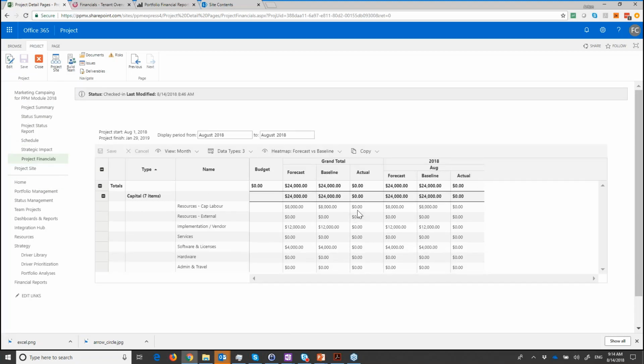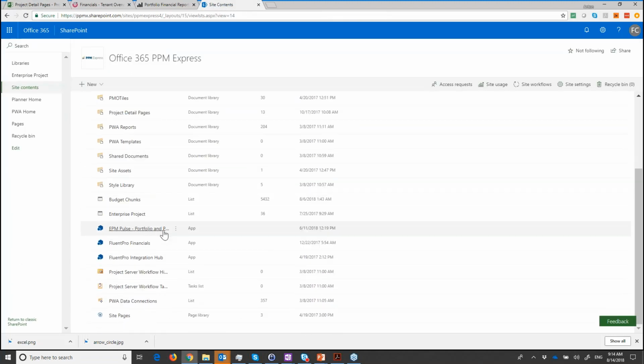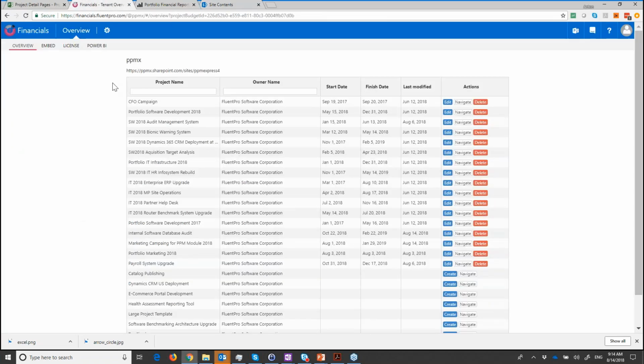How does the application work? It's an app source application, so it's a standard SharePoint app. You just add it, and it will appear in your site contents as the FluentPro Financials application. If I click on it, it will take me to the application itself. The majority of the functionality is replicated here as well.